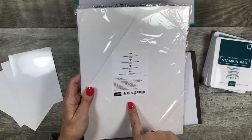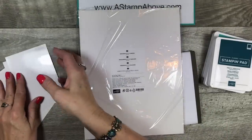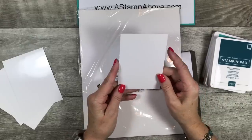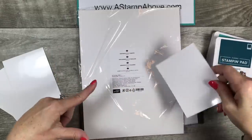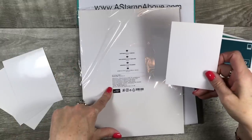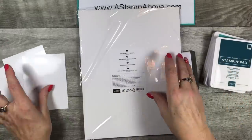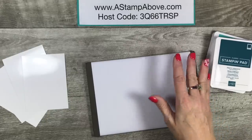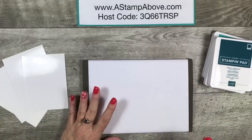And in the pack of glossy white cardstock, you get 10 sheets. Now the layers that I'm working with today are 3.5 by 4 3/4. You can get 5 of these out of one sheet. So that's 50 card fronts you would have with this. I'm going to show you the faux watercolor technique first.